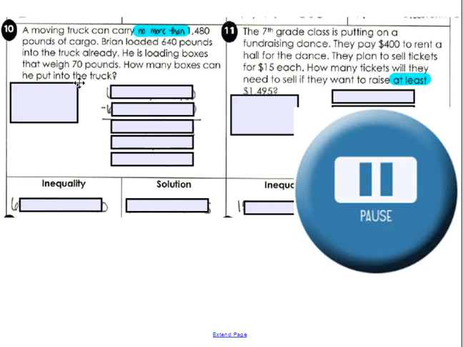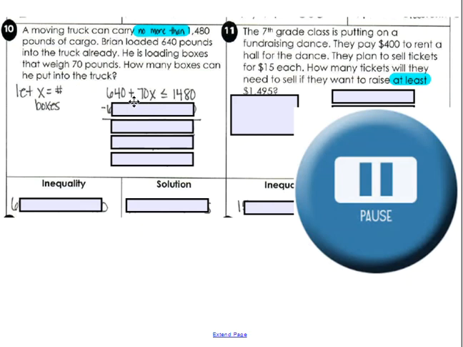Well, if that's our variable, how many boxes he can load, let's let X equal the boxes. And from there, we know that the weight needs to be no more than 1480, all right? So that tells us that our symbol will be the less than or equal to, because the weight can't exceed that amount. He's already got this much on there, so that'll kind of be standing alone. But he's also trying to load boxes on there that each weigh 70 pounds. That's quite a bit of weight. Hopefully he's not working by himself. Maybe he's really strong though, who knows?